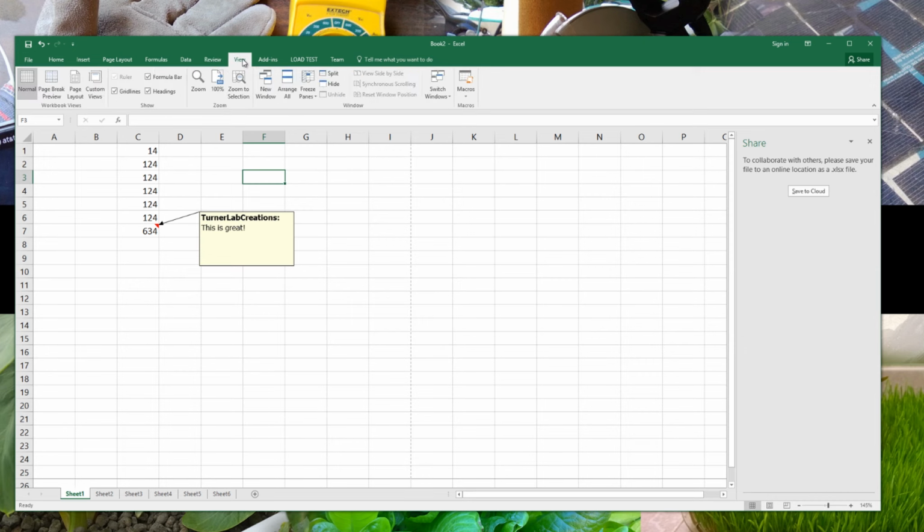Under the View tab, it gives you different functions for viewing your document a little easier. You have ways of zooming in to a selection. You can actually freeze certain areas, so when you're scrolling, it will stay at the top. You also have areas for page break and page layout, which I showed you at the very bottom. Those are kind of the most widely used ones. The last three tabs that you're going to find in the top are not available in the Excel that you have. I've added an add-on which allows me to expand on this program a little bit more.